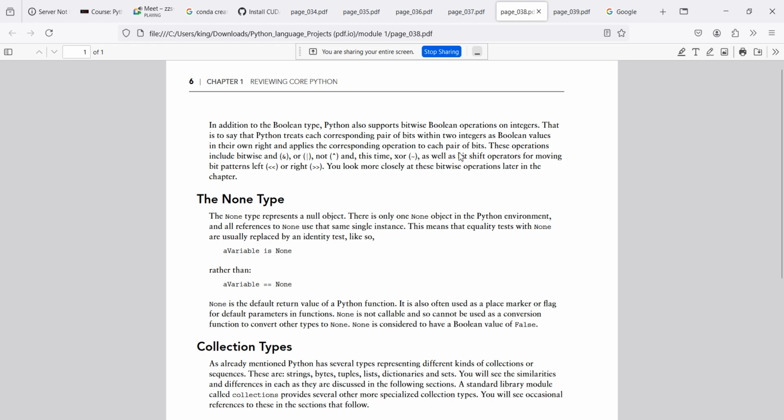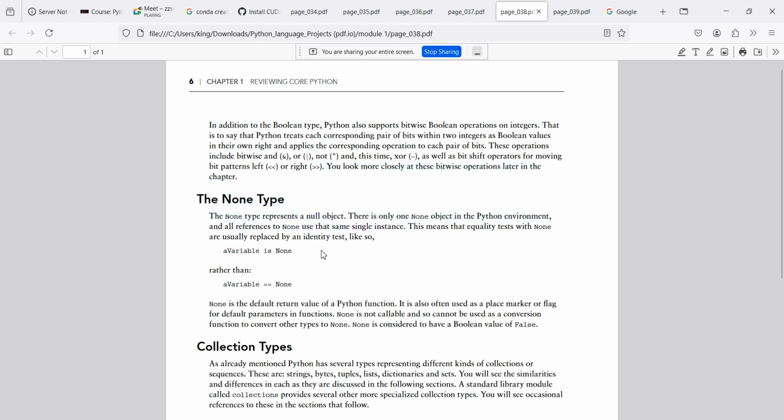So we use all these things for bitwise operations, and then we can also use operators for moving left or right. So we use this one. This is the normal less than, but in bitwise we use these two less than signs for left, and then we have two greater than signs for right. So these ones are bitwise, and mostly you might be seeing some of them like that.